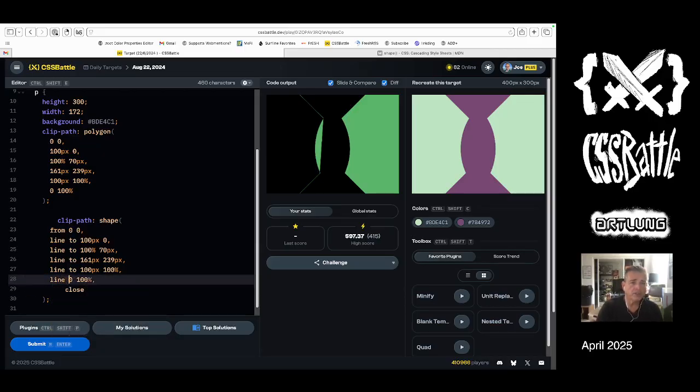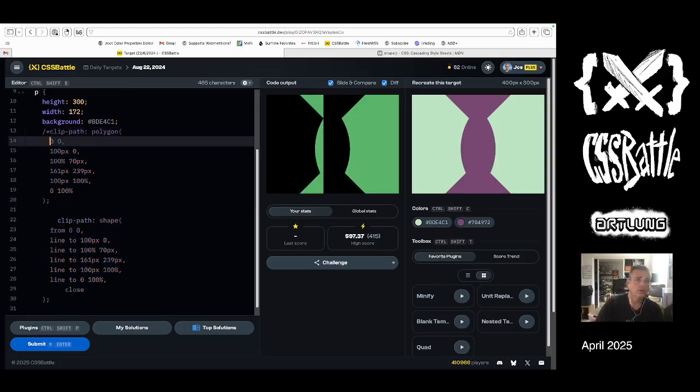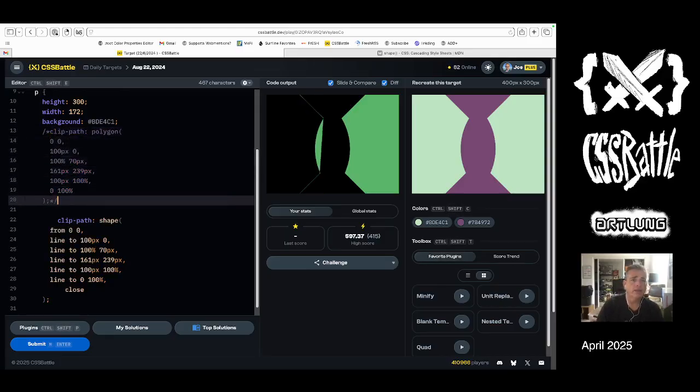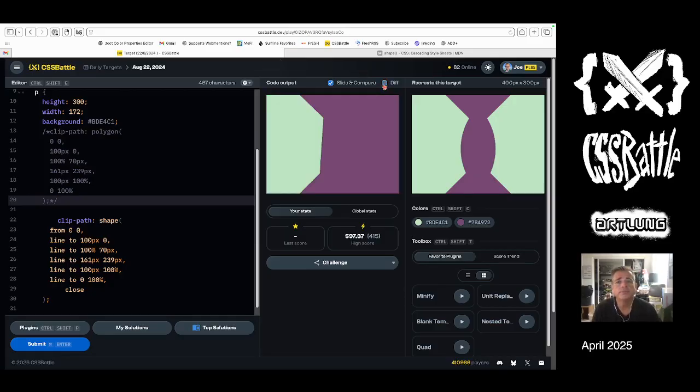So all these line 2 does it. So I'm going to comment this. I believe I've now got it working correctly, and I'll use an actual comment. Okay, that's what I've got so far.